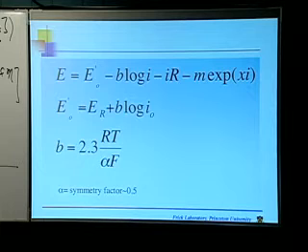It takes into account the fact that I'm not going to run my cell under standard conditions. I don't want to have to write out the whole Nernst equation and point out that my hydrogen and my oxygen are not at 1 atmosphere, for example. My temperature is not room temperature. So I'm going to scoop all of that stuff into this term over here.